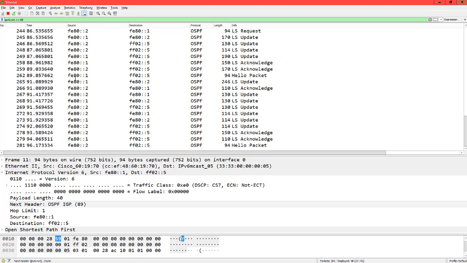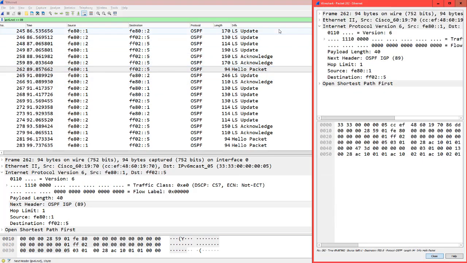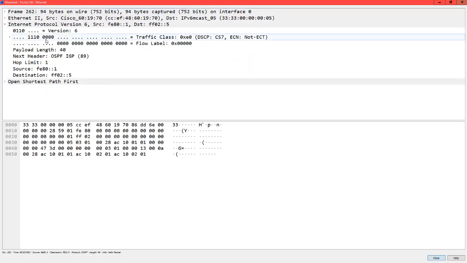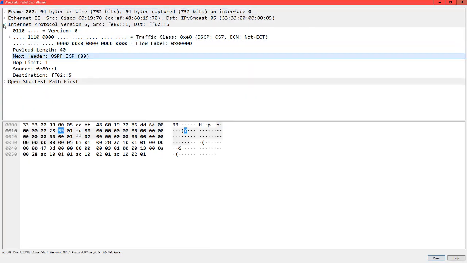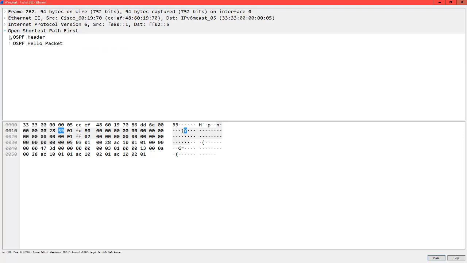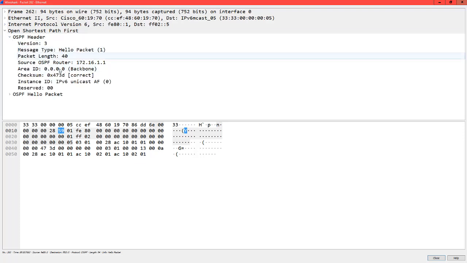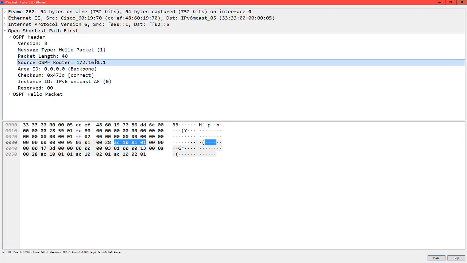I'm going to wrap up this video just by demonstrating that what we just learned about for IPv4 is exactly the same for IPv6. We've got our hello packets, which are protocol 89. There is no TCP component here. They look identical to IPv4 because we use a v4 or a 32-bit router ID.